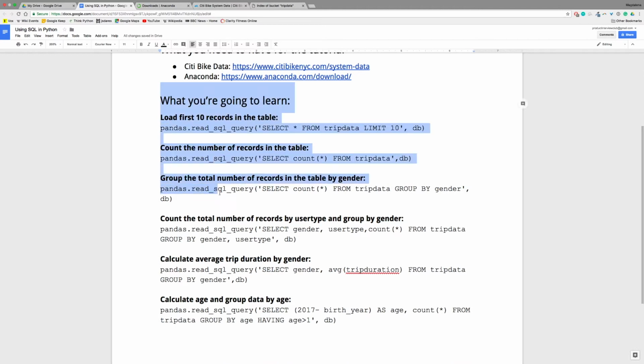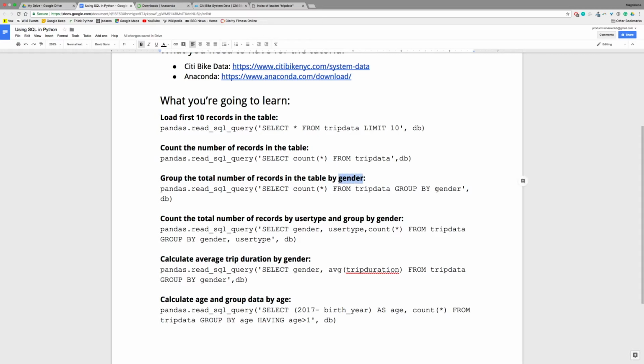So what you're going to learn today is just a series of queries in SQL that we're going to use. They're pretty basic, learning how many records you have in a given table. So sometimes you are not even able to open your Excel file. Here you're going to be able to, just getting the basic counts, then grouping your data by gender or by any other parameters that you may have.